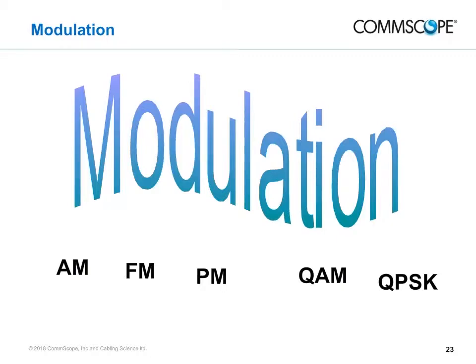Modulation is the transporting of information in one signal by another signal that has been modified by the content of the first signal. The purpose of modulation is to carry a signal further or more efficiently than the signal could travel by itself in its native form.